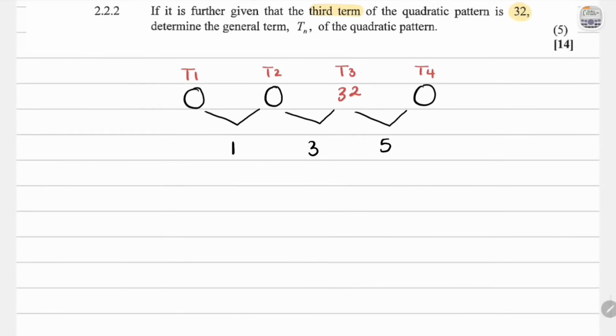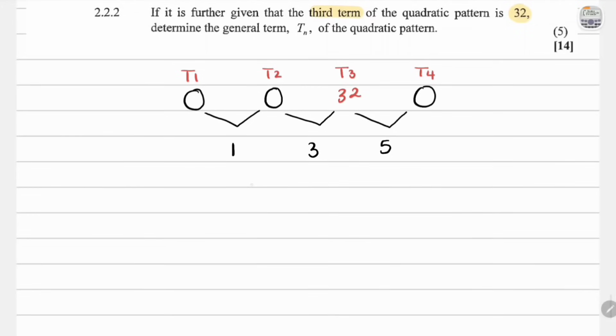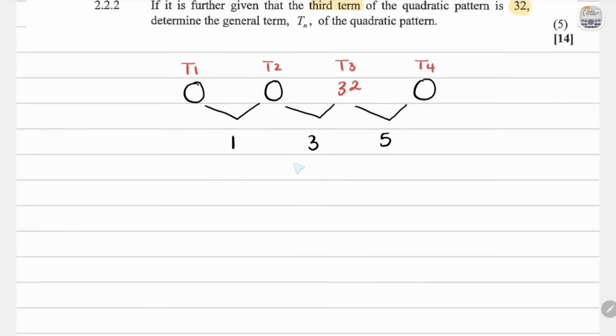Okay, so how can we find that? Remember that to find the quadratic pattern, you're really just looking for a, b, and c. Right now, we can actually find a by finding the second constant difference. So that would be 3 minus 1, which is 2. So let's just go ahead and equate these to the values they should be equal to. So this should be equal to 2a. 2a is equal to the first number here. Then 3a plus b is equal to this 1. And then, of course, that will be a plus b plus c.